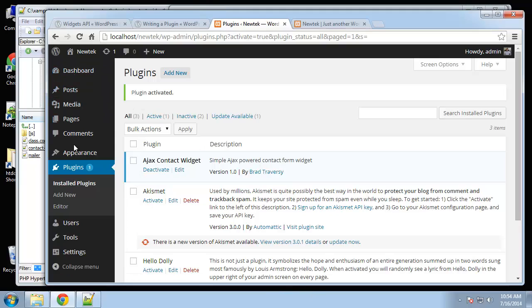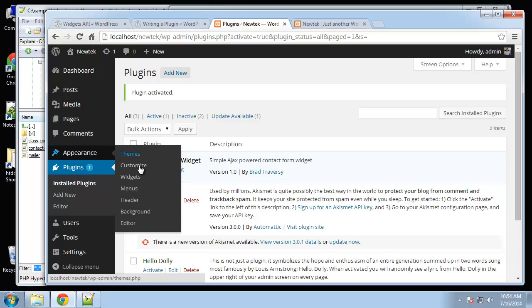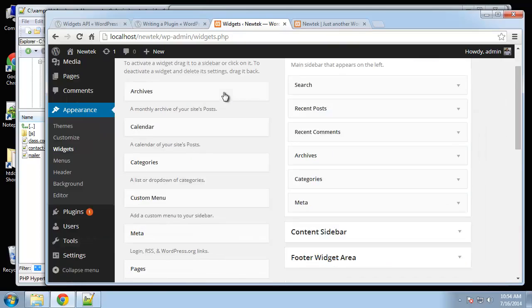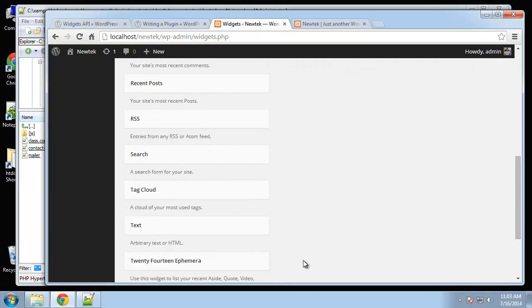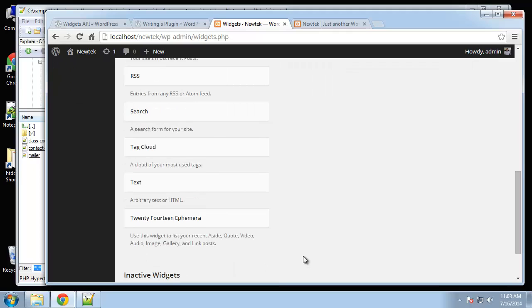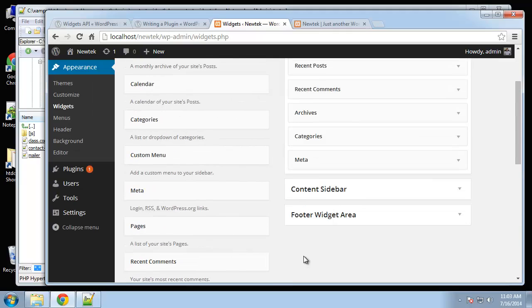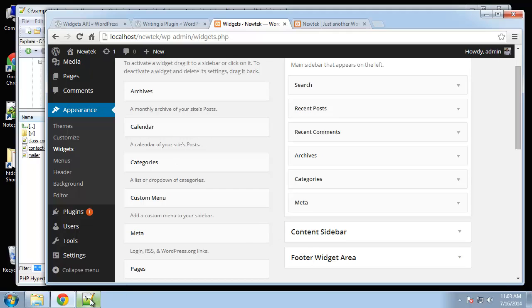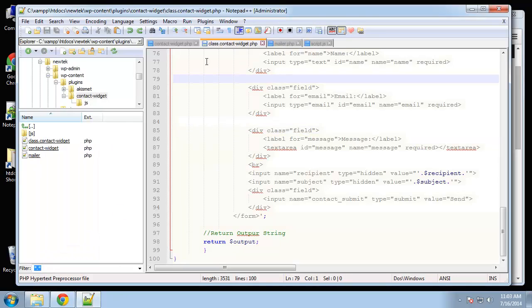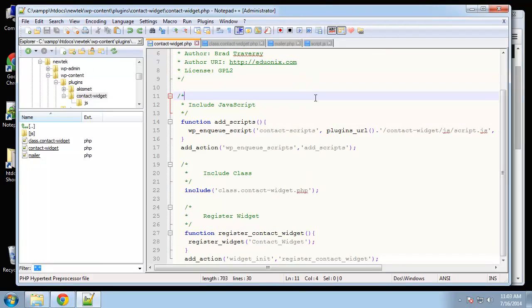Now if we go to appearance and then widgets, I don't see it, which usually has to do with the register function. Register contact widget.